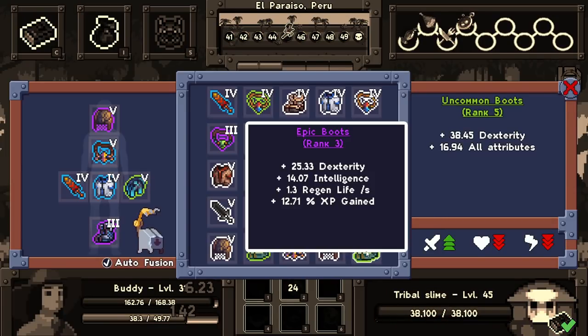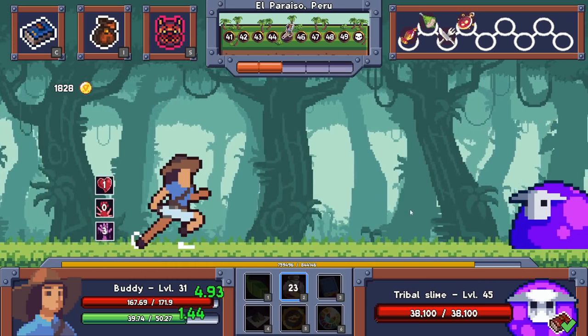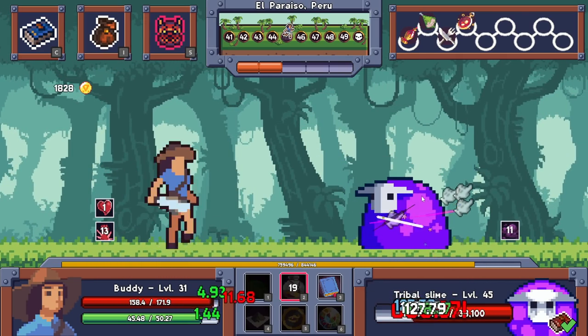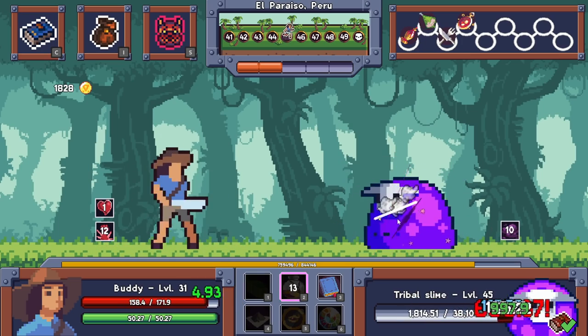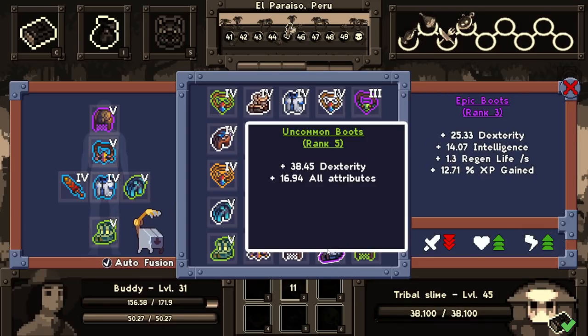So quickly, dexterity and all attributes. We lose health regen, but we gain strength, dex, and intel. Now let's go for this for a moment. What? Sif threw away health regen? Is he crazy? I am crazy. Well, it's going pretty well. Was that a good idea at the end of the day?